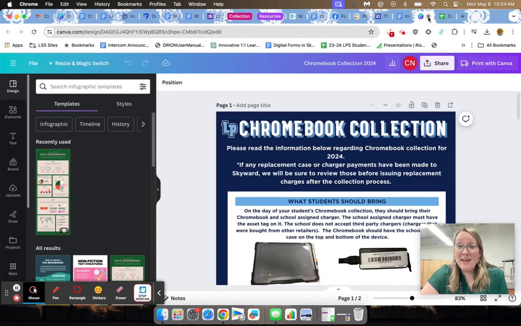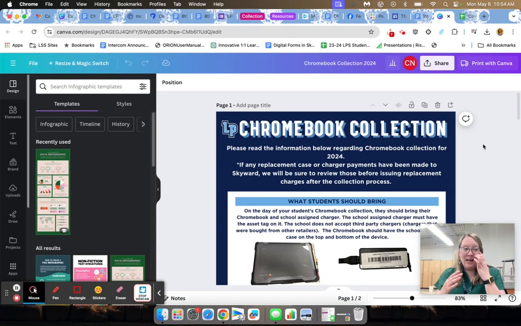Now, another fantastic feature of Canva that I love that takes a lot of the heavy lifting off of me is the translation feature. A lot of times we want to make sure and ensure that our students' families are able to understand the communication that we send out, whether it be through social media, we're sending it to teachers, or we're presenting it. We want to make sure that all of our students can be reached no matter what language they speak. But in the past, it's been really difficult to be able to translate everything in a simple way.